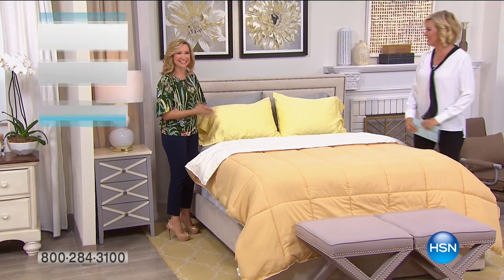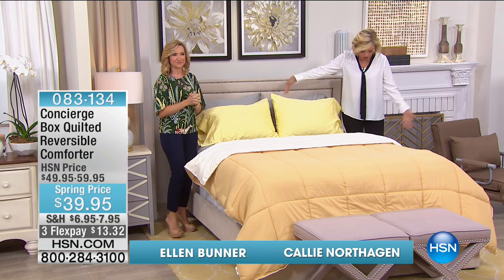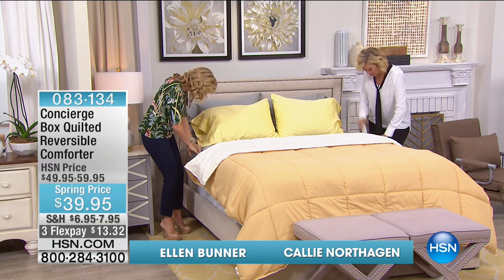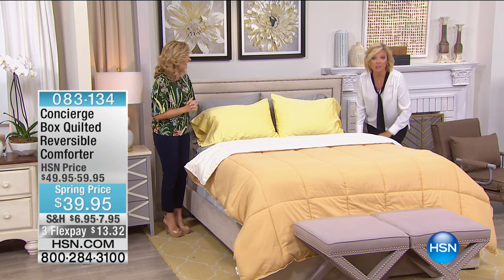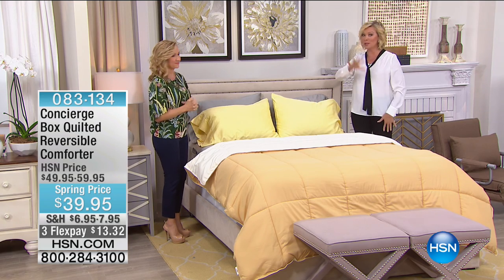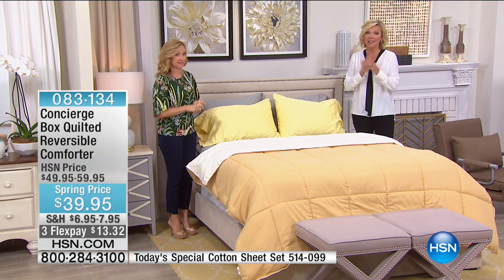So glad you're picking up the Today Special — 100% cotton sheets with pockets on both sides. Water, phone, glasses, remote control, whatever you need close at hand. The Today Special sheets are available, item number at the bottom of the screen. The leopard is going to go very early in the day, and we're close to losing Cal King. But these are the most beautiful reversible quilted comforters coming up — machine wash, tumble dry, beautiful quilt boxing, classic and easy.